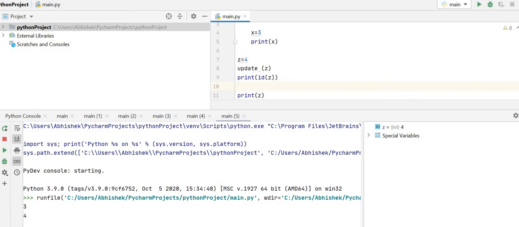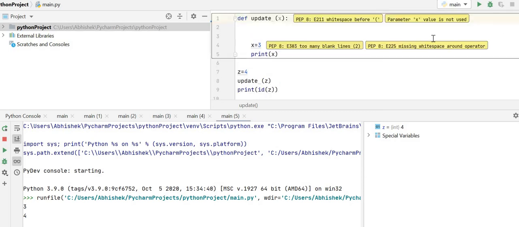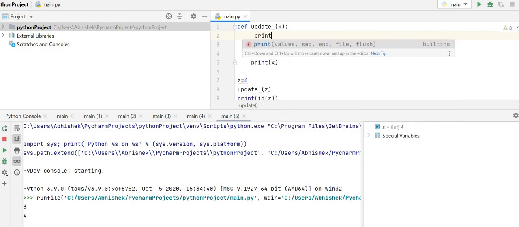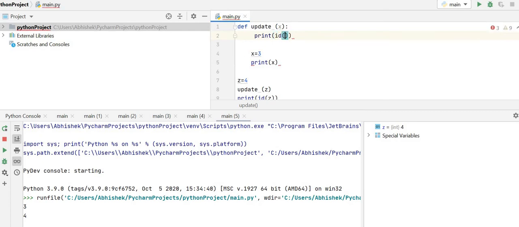It is available in other computer languages only. Okay, so here I can write the ID of X. Let's try ID of X.